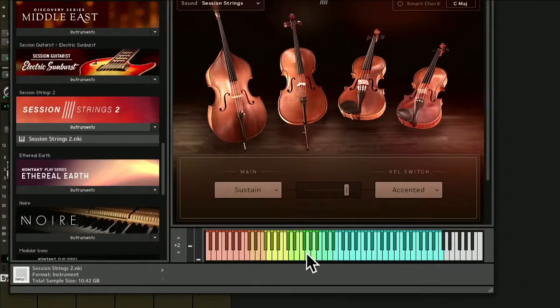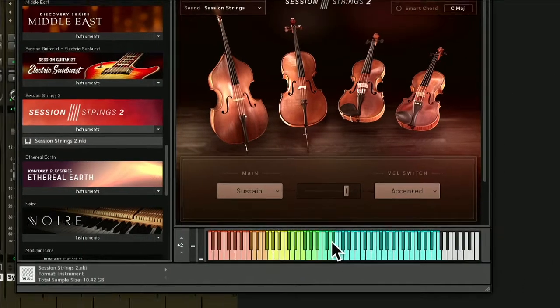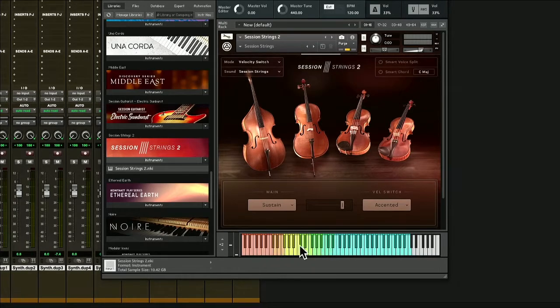A lot of times you can see down here the color-coded keys. A lot of times that means that something specific happens that's different between playing in these keys, and there might not even be any key range functionality at the top.